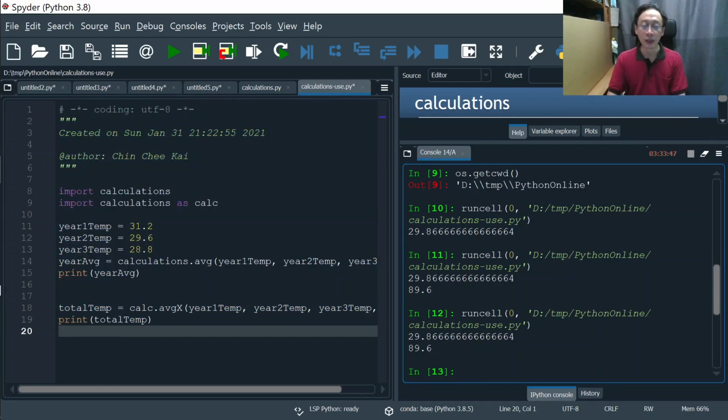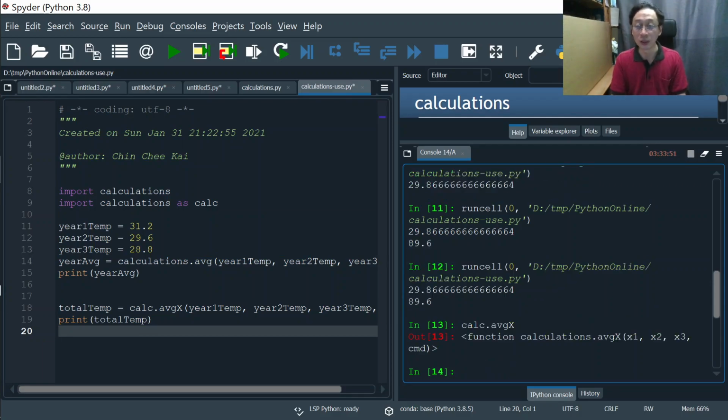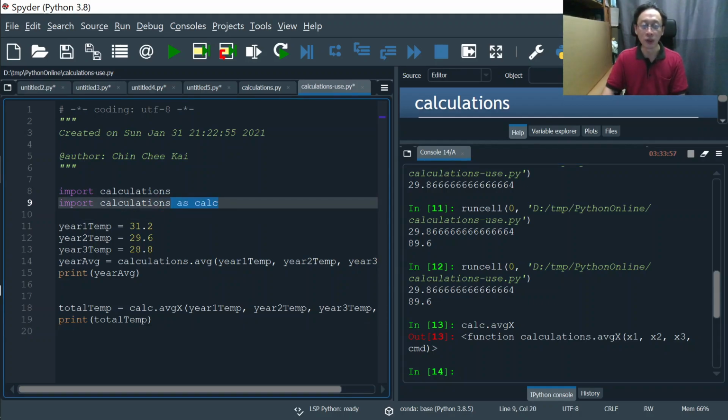So what is calc dot average x? It's a function, right? So it is defined. It is not name error over there. So this is pretty cool because it allows us to independently manipulate these two values without having this enforced equality between the package, the module name and the namespace name.